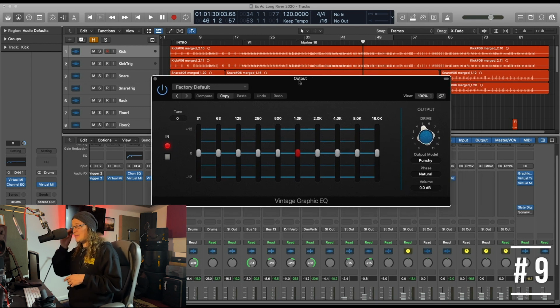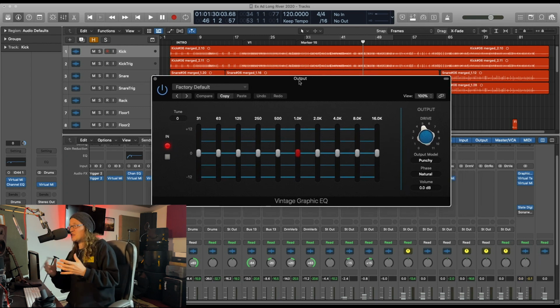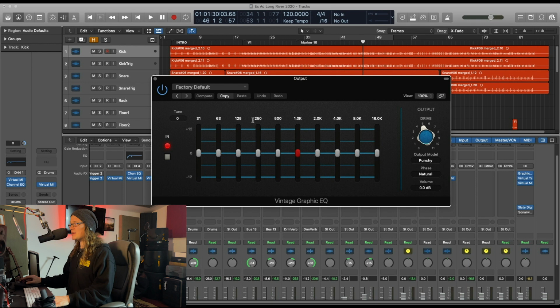Now, graphics typically aren't massively useful in any recording stuff, but one handy feature in here is this tune value. You'll notice how at the moment it goes up to 16K. If we bring this tune value up, look at the values here. They go up as well, all the way up to 32 kilohertz. So you can see how this is an octave thing. At 0, it's at 16, and as you bring it up to 12, it's doubled. And if you were to bring it right down, it would be to 8.